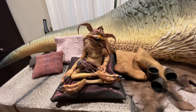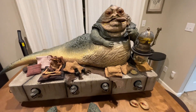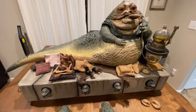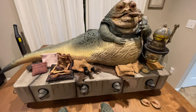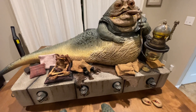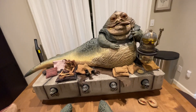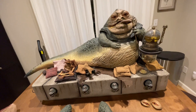So is this worth it? For $600, hell yeah. This thing is definitely worth it. If you can get this on sale at Sideshow for $600 on Black Friday, a flash sale, or whatever — definitely pick it up. Or if you can find it on the Facebook groups for cheap, hell yeah. I saw one on the Facebook groups for $800 that came with a Lando guard and a Slave Leia — that was a steal, I wish I got that. But if you can get just this figure for $600, hell yeah. Just know that Sideshow charges like $70 to ship.